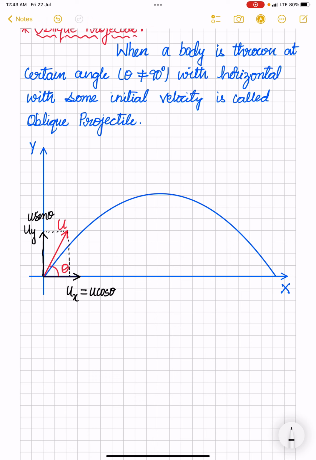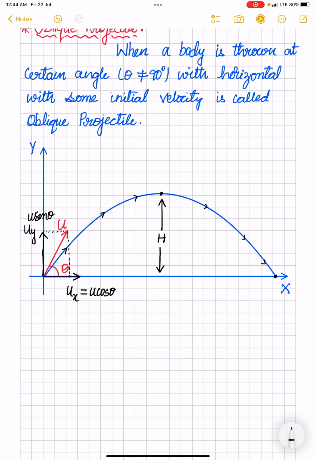So now the particle is moving along this path, like this, correct? And reaches this point over here, the ground, at the same level. Now there is one particular position where the particle reaches the maximum, right? So this position is called the maximum height attained by the particle. Maximum height attained by the particle.